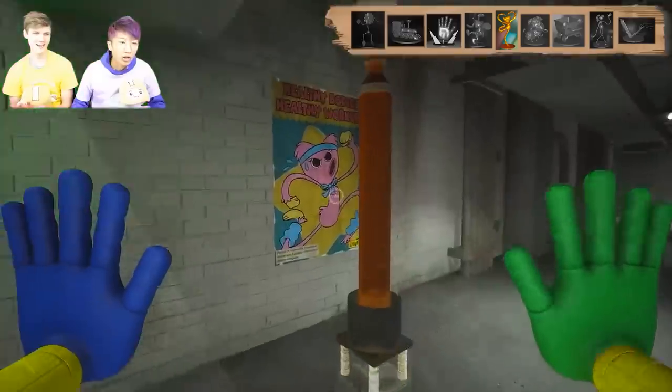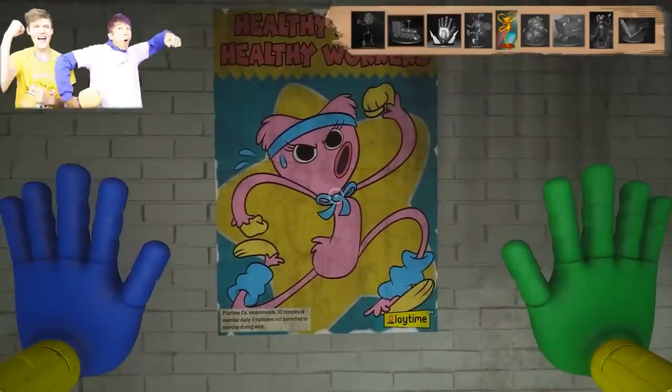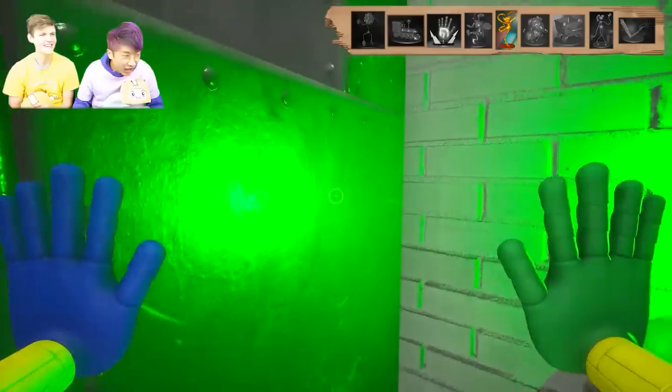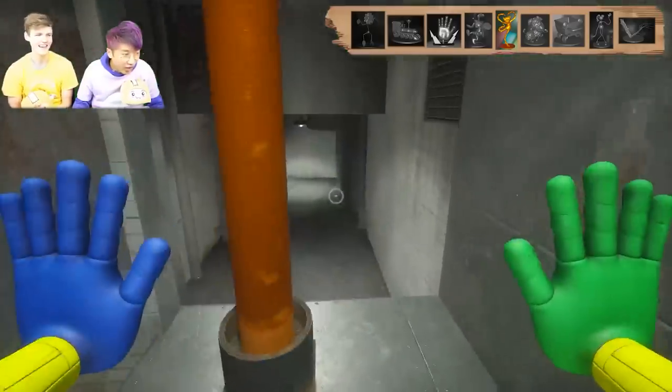Smart. There we go. There's Cassie Bassie. Wow. Cassie Bassie. Let's go, dude. All right, now get on here. Nice. Go up the upscalator, and we're out of here.